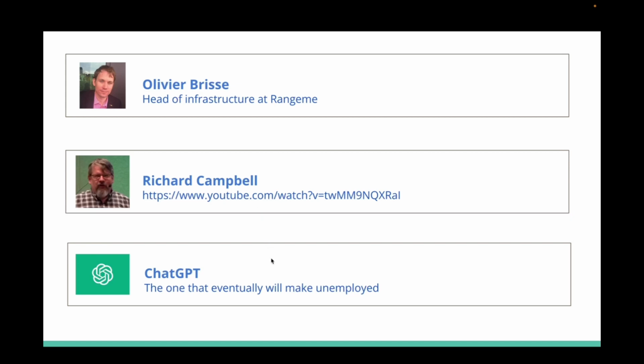And the last thing here that I want to thank is ChatGPT. I know that maybe eventually the AI is going to make me unemployed, but that's okay. ChatGPT helped me to learn a lot about containers and also dev containers.